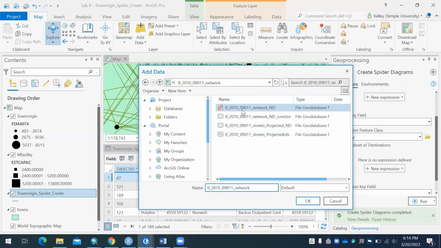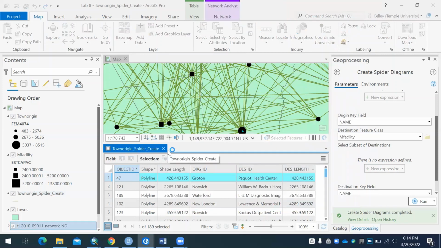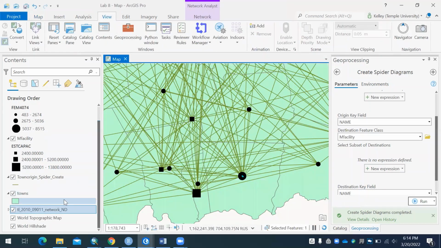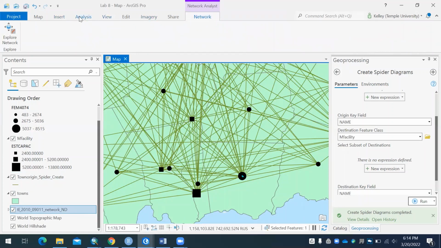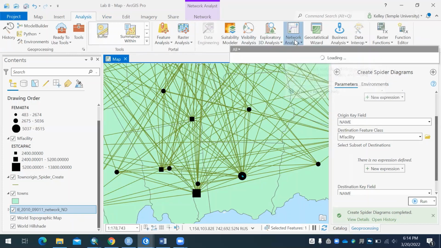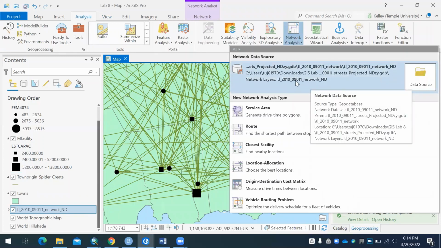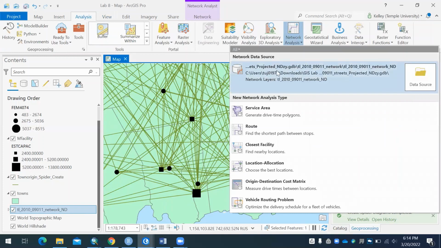TL 2010 09011 network. All right, now that that's added in, you can go to Analysis and Network Analysis and double check that the right network data set is listed as the network data source here.